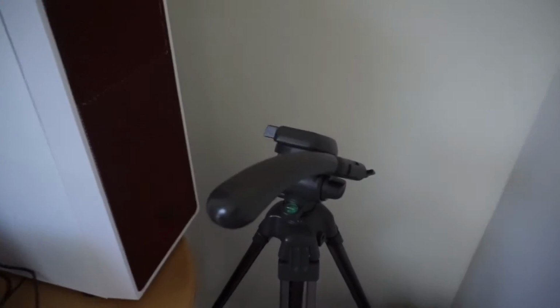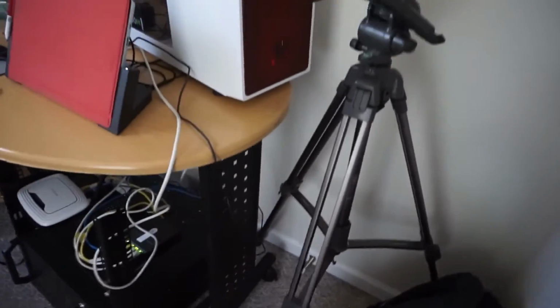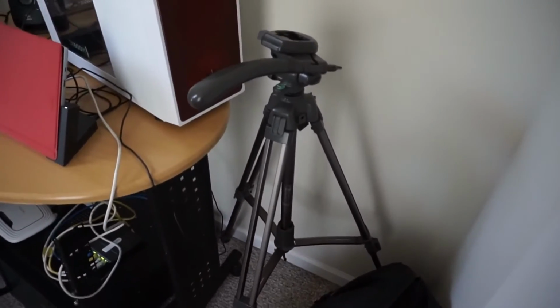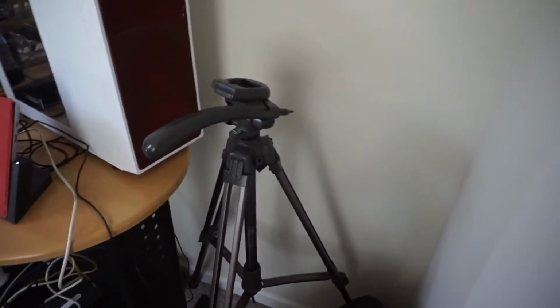Over here, I've just got my tripod that I use for all my recording. My backpack and my girlfriend's backpack. It's a run-of-the-mill tripod. Tripods get very expensive very quickly. I was lucky to get this secondhand from someone for pretty cheap.